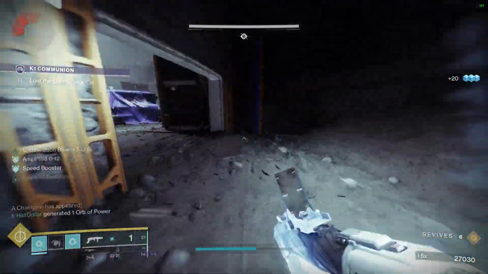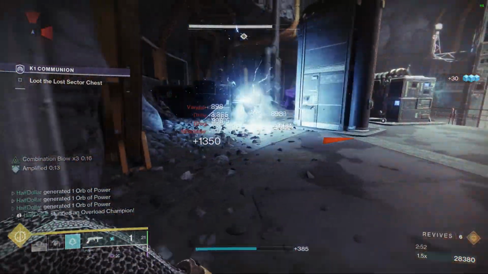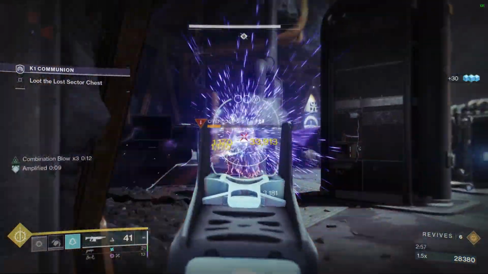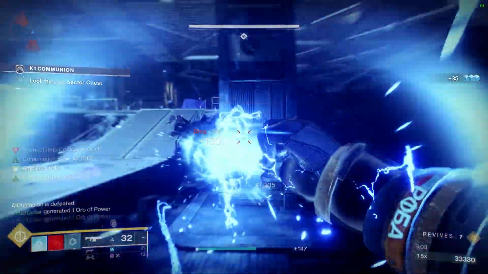Here in the boss room, there will be one more overload that we need to take care of. Once again, we're going to use our Lethal Current melee as well as our grenades to take him out. Once we defeat this overload, all we need to do is take out a whole bunch of vandals and dregs, and then a heavy shank will spawn in.